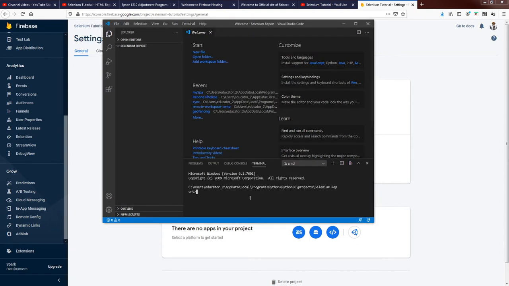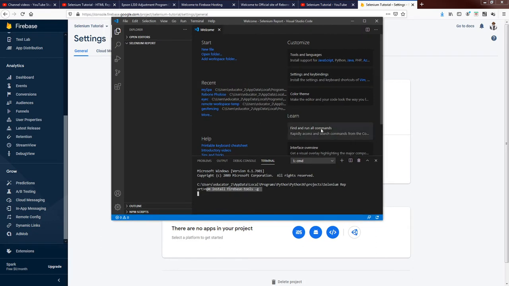So let us try and integrate Firebase within our project. If you have Node installed perfectly, just go ahead and say npm install firebase-tools -g. I already have this installed, so I just wanted to run it and show you guys.